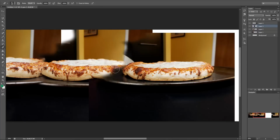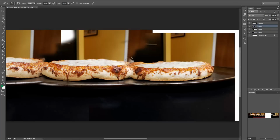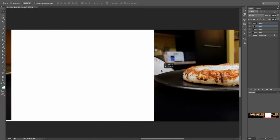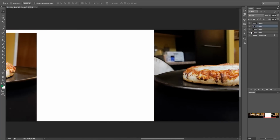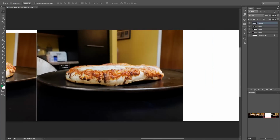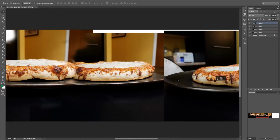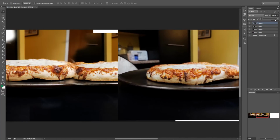So we'll erase all this, a little bit of that. That looks pretty good. Not really, but it will later. Alright, and then the final layer. Come all the way over here, click, whoa, undo that. Make sure you have the right layer selected. I keep telling you that, like you're probably going to mess it up, and I keep messing it up anyway.